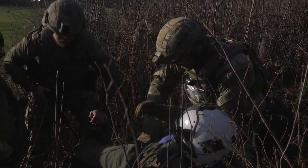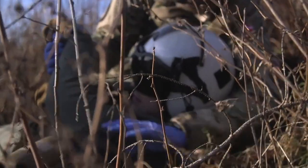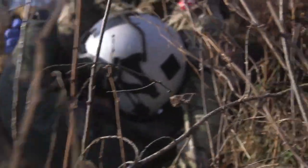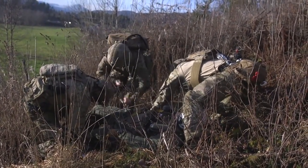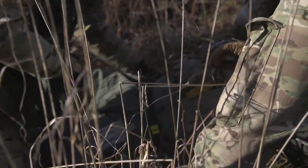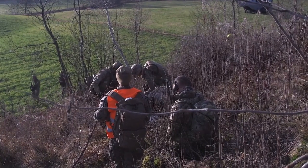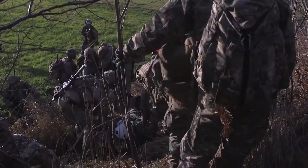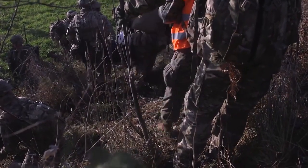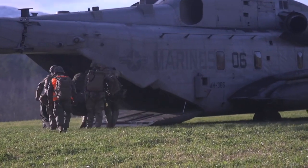Don't set a distance target like 'I've got to run six miles today' because your body may not be up to it that day. If you go out for a 30-minute run, you might hit four miles, five miles, or two and a half miles — you run at the pace you feel comfortable with that day. For a second run session, do hill sprints or interval sprints. Find a local rugby or football pitch and run shuttles — goal line to penalty spot, back, halfway line, back, other penalty spot, back, goal line back.